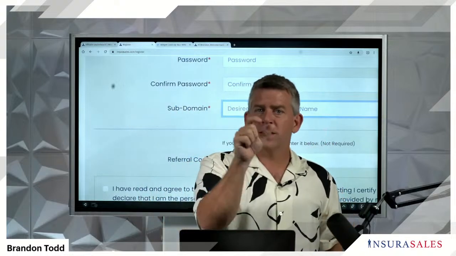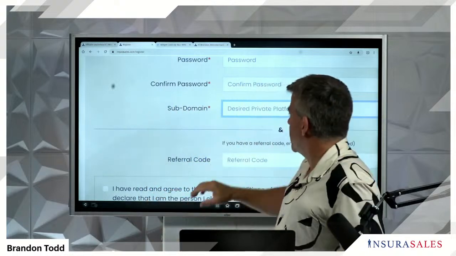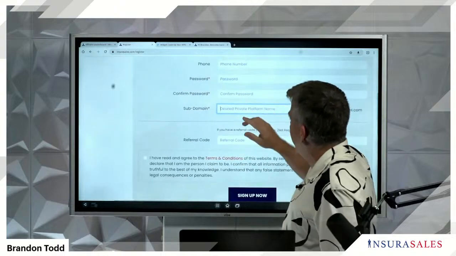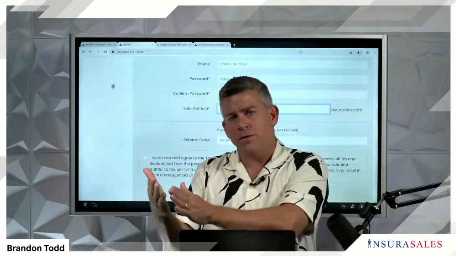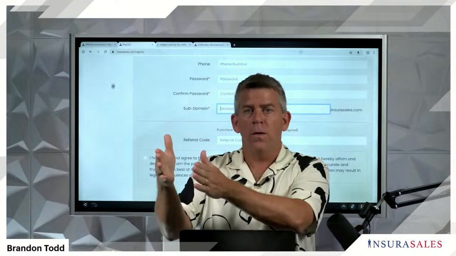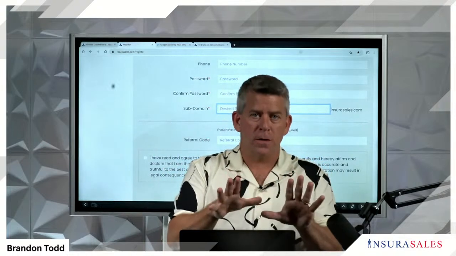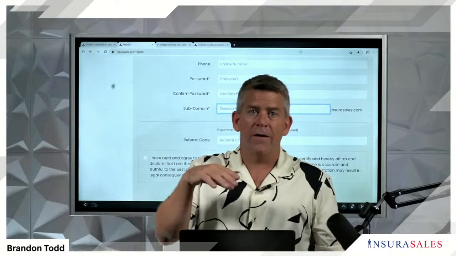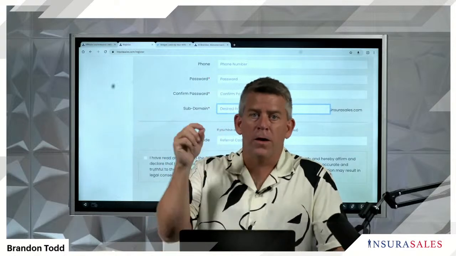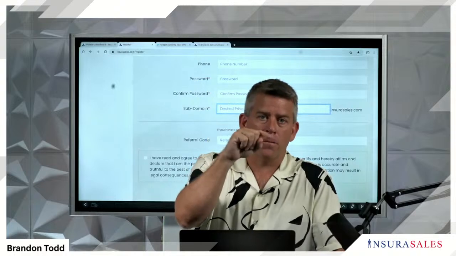So it's a domain, but it's a subdomain. You get to choose the name of the one that you want, and we basically make a copy of our software and put it on there for you. So you have that deep layer of security with doing that, and it's your subdomain that you can use. Now, if you get a little more technical, you can also point your own domain.